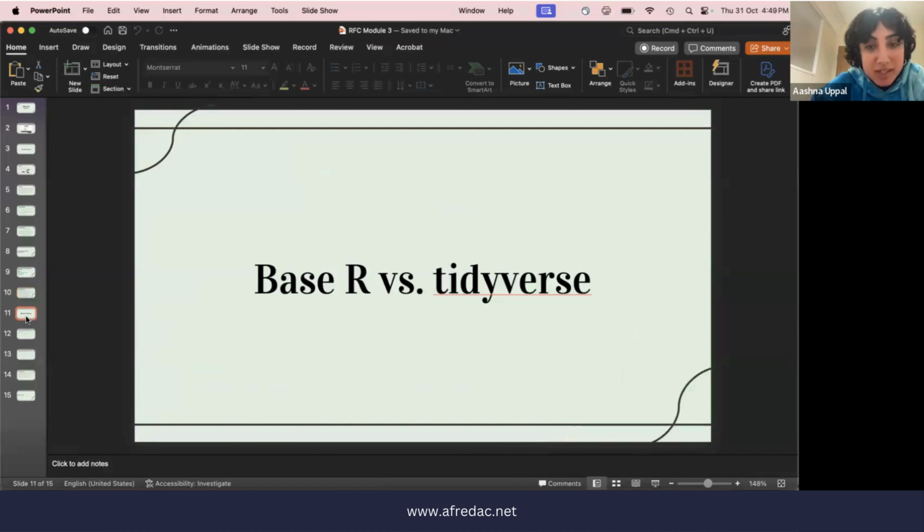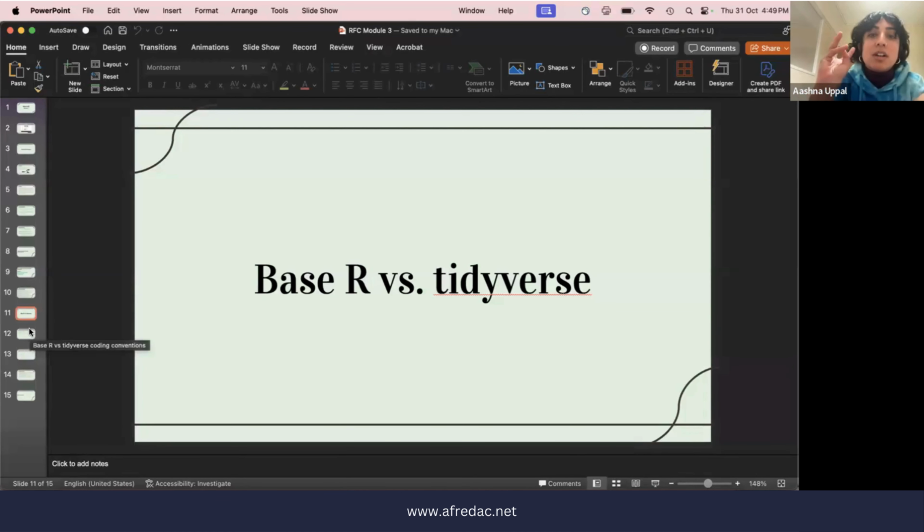I'm going to take a moment to talk about base R versus tidyverse. So before I hop into that, can anyone tell me what base R is? If you remember from earlier today, what do I mean when I say base R? You can either unmute or type in the chat. The packages that come with R Studio, basic packages, okay, fantastic, exactly. So base R is all the packages that come with R Studio, so they're found when one installs R. And then tidyverse is a package that I have now installed.